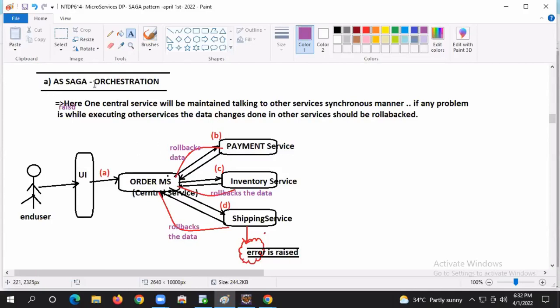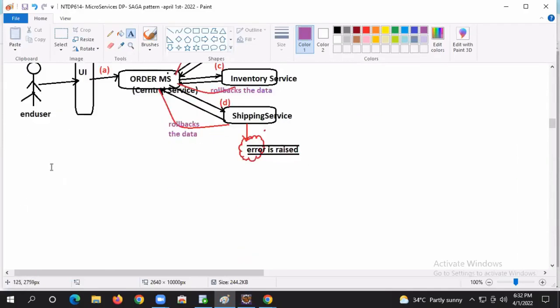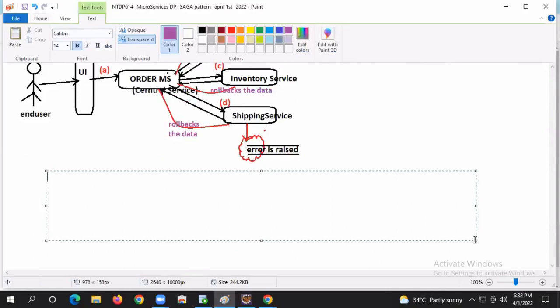Okay, this is SAGA pattern orchestration. Sir, what about SAGA pattern choreography?